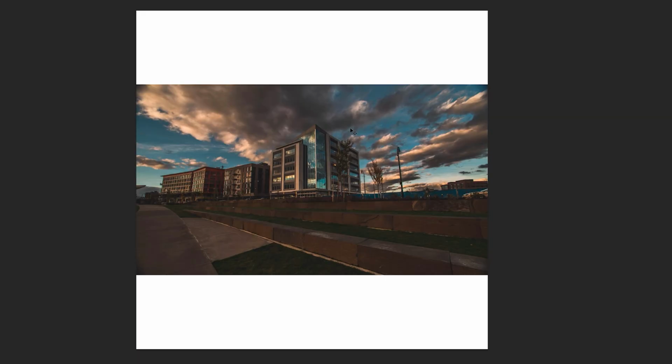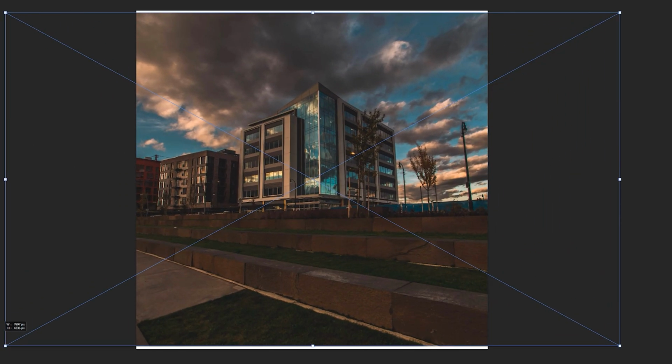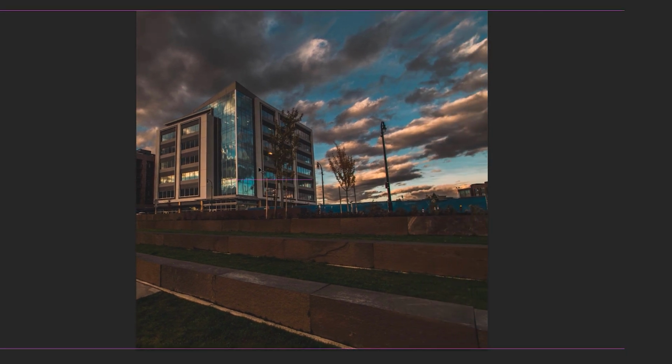So I dropped a photo in here, and as you can see, it's too small, or too big, actually. So there'll be cropping involved. So this photo really wouldn't be ideal for this size, but we're going to use it for this example. So I'm going to take it and I'm going to crop it just by enlarging it to fit inside the canvas. And I can still move it from side to side to line it up how I want. Maybe I want it like this. It actually looks kind of cool with little leading lines and some of the sky.